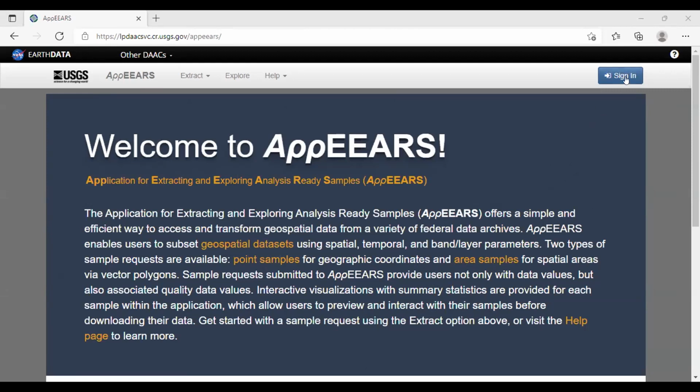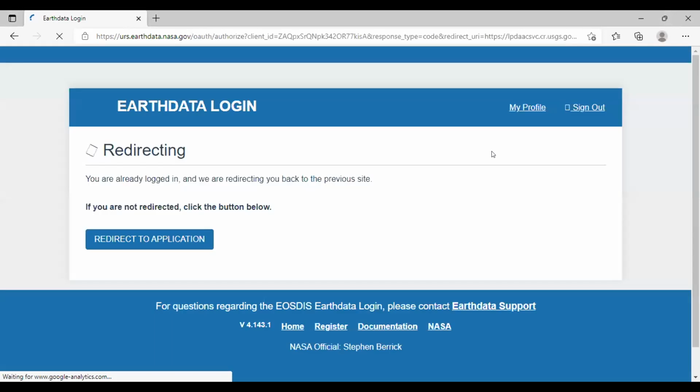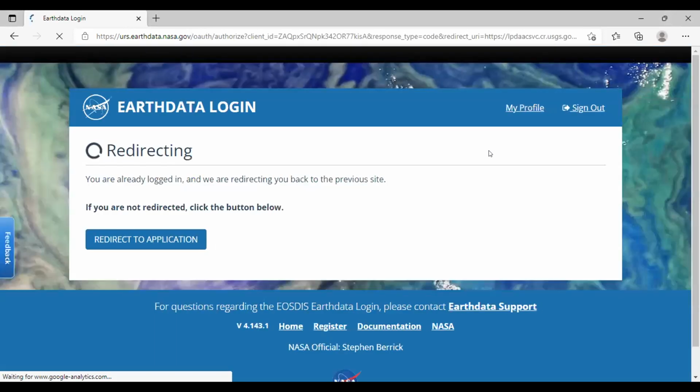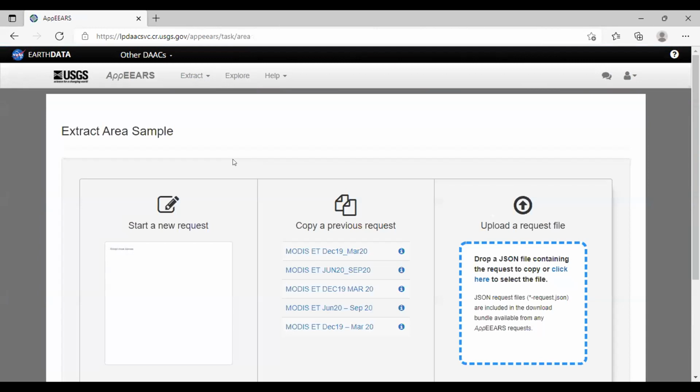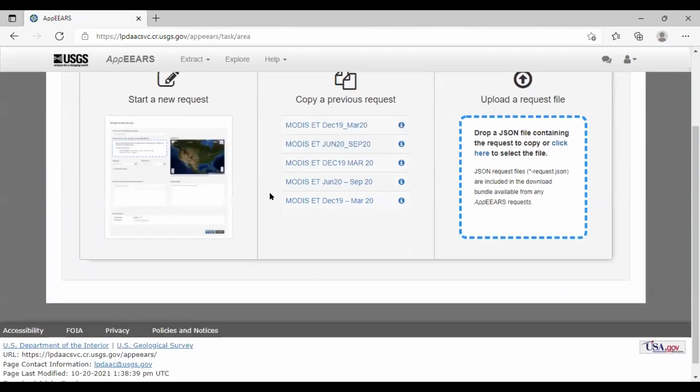So just make sure you sign in with the same Earthdata account. And then navigate to the extract option, and then select area sample. So this is a new rendering page.